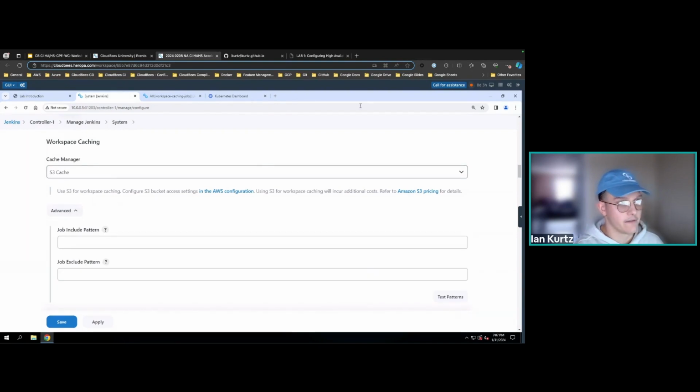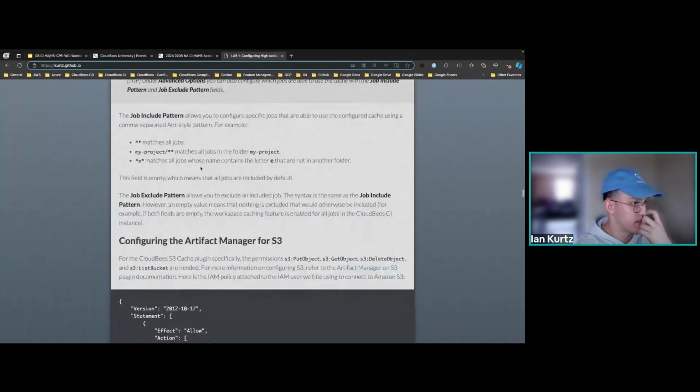The advanced configuration, right? So kind of getting back to the lab content, we'll cover that here. Let me navigate back to that really quickly. All right, so the job include pattern, right?